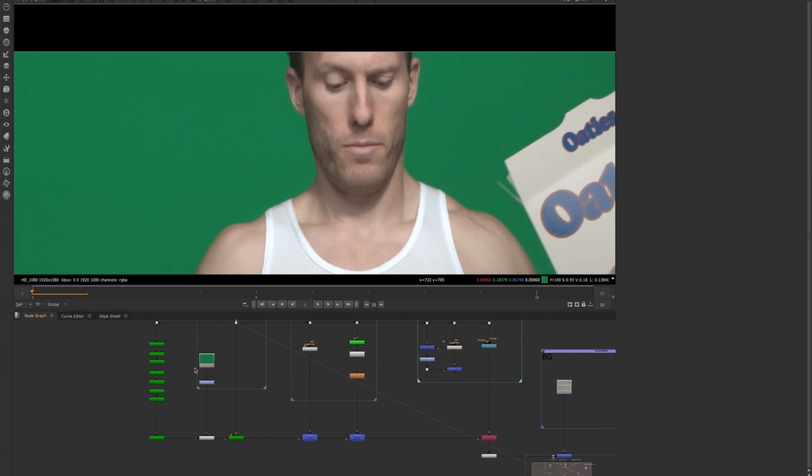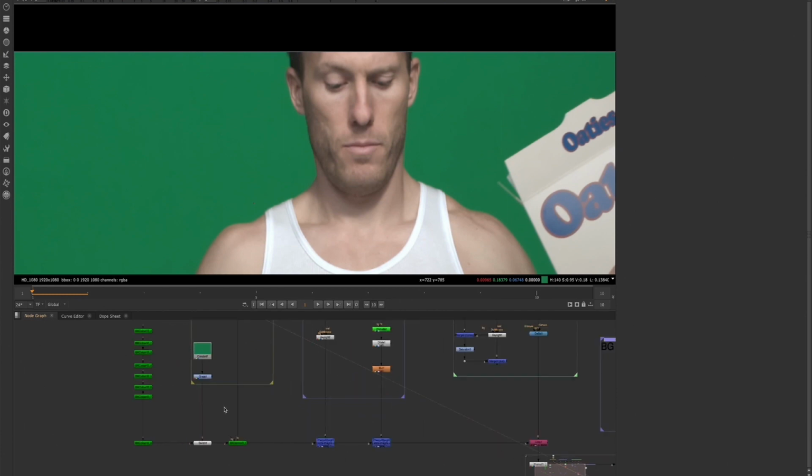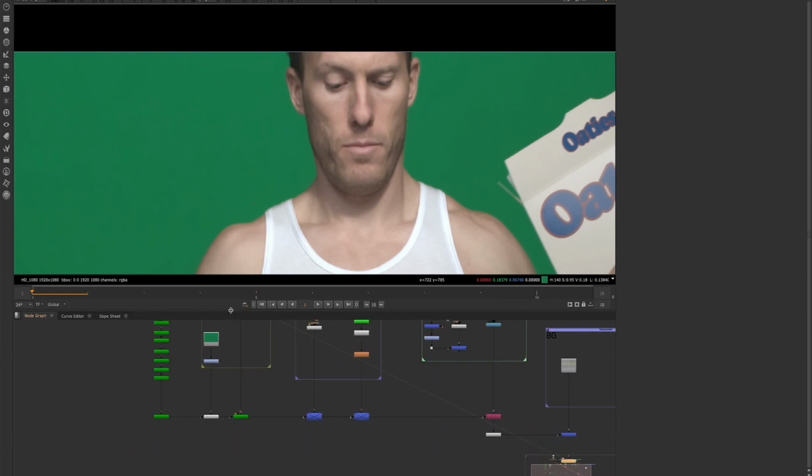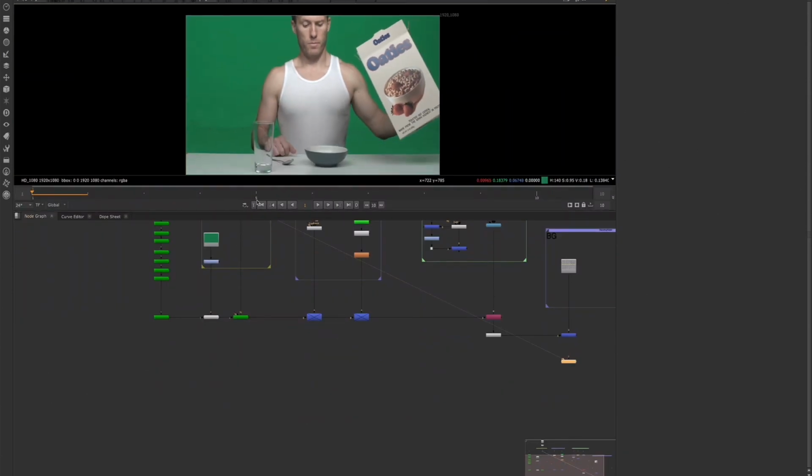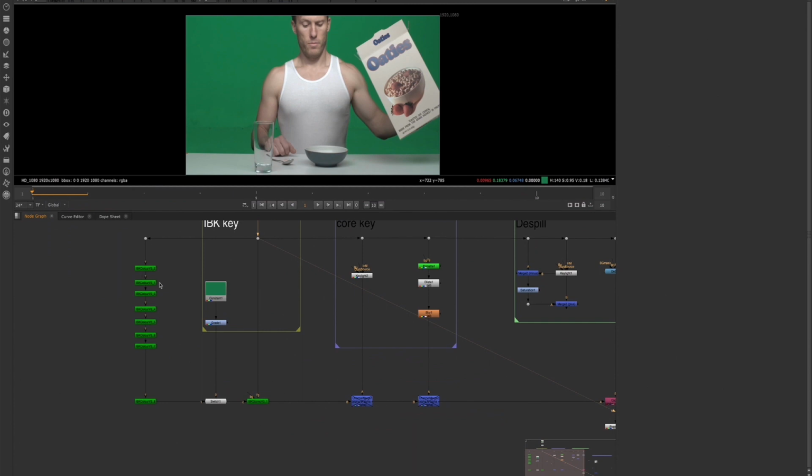So there are actually a few different ways that you can use the IBK. Let's zoom in a little bit. I'll show you guys some of those techniques. So there's this method known as the stacking method, which is very popular. My go-to method is simply to create a constant, and then there's just the method of using one single IBK color.